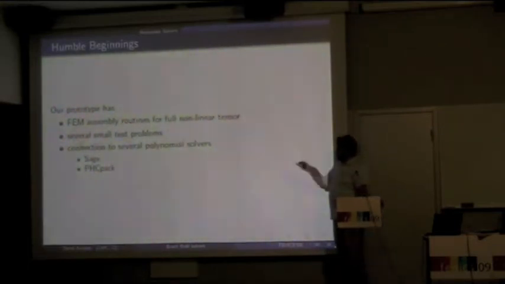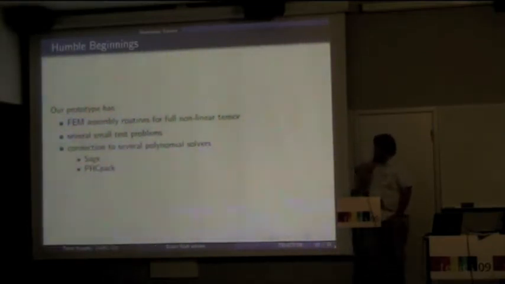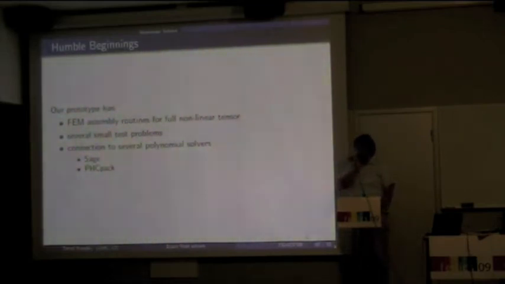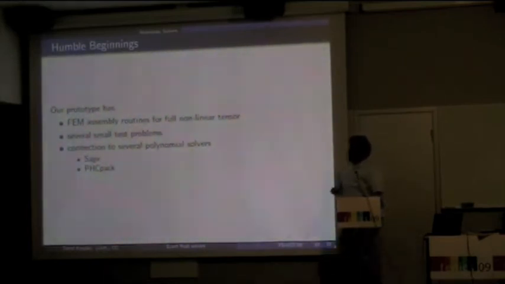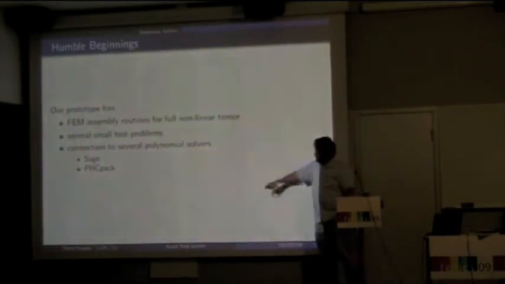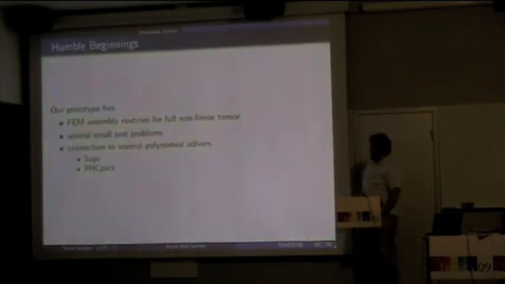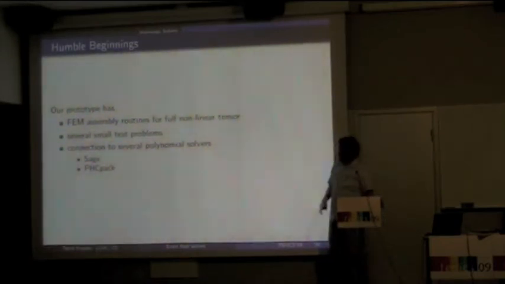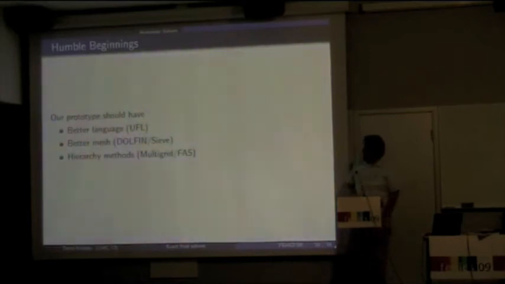When we first started, we thought we'd just use Sage because of its easy interface. Everybody can download it and you go real quickly, but we learned real quick that we couldn't use it because it's a lot slower than we had expected. But we solved a good number of problems with Sage. And now we're also onto PHCpack by Jan Verschelde at UIC, and it has a lot of potential. Right now we're solving about 500 degrees of freedom with it. 500 is not a lot, but it's a place to start.